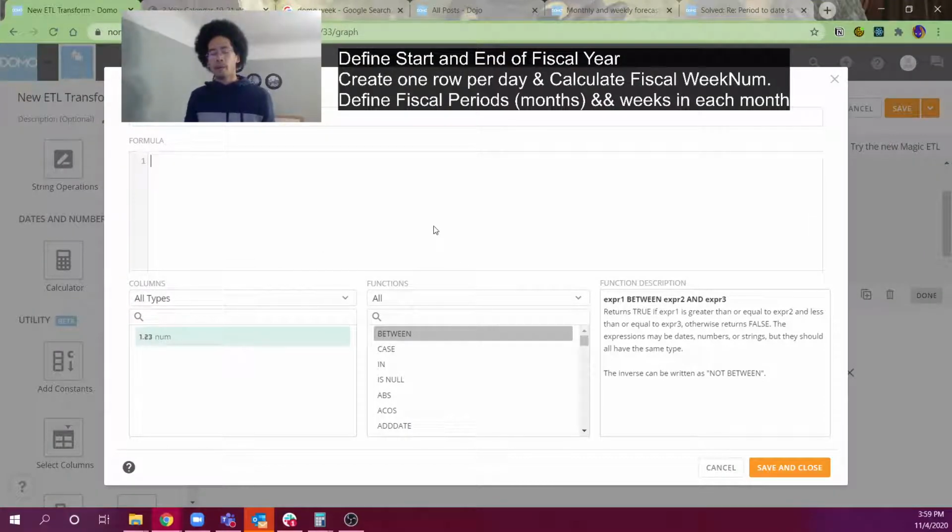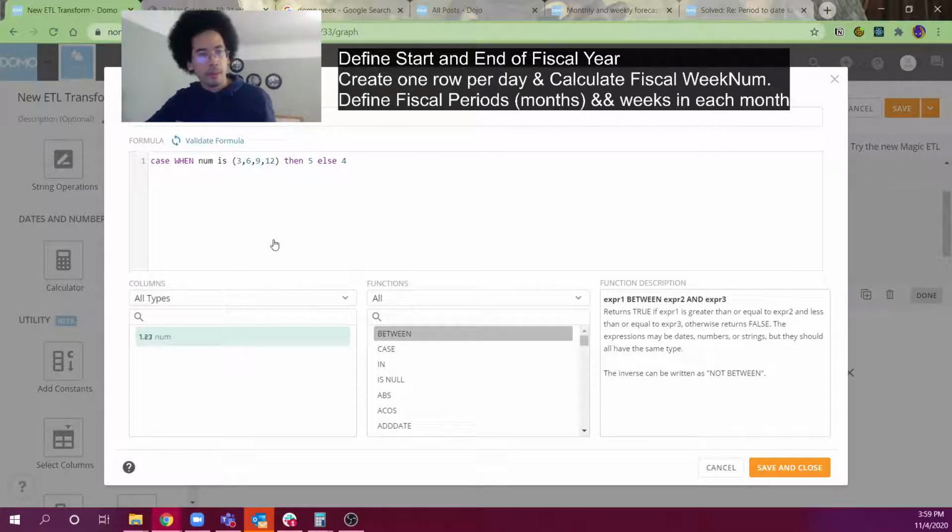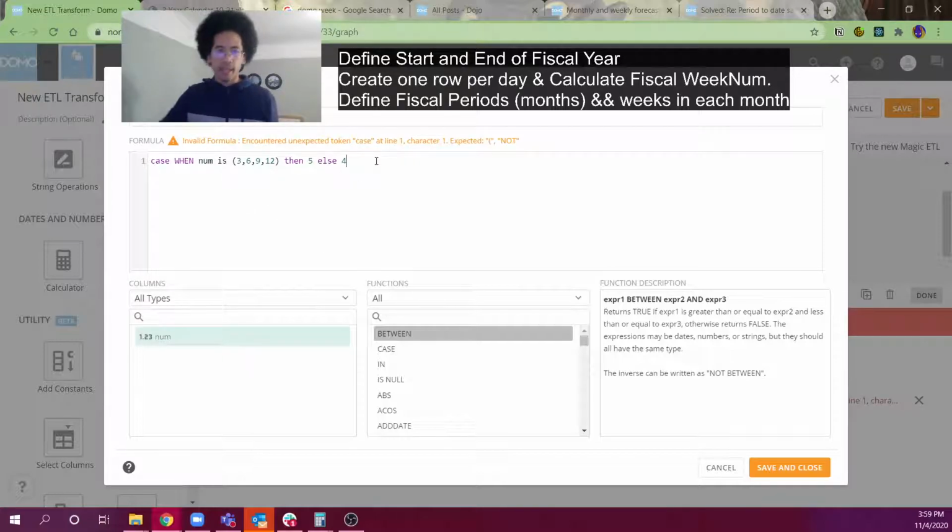So let's assume that I'm running a 4-4-5. So the 3rd, 6th, 9th, and 12th month have the 5 weeks. What I say, 3rd, 6th, 9th, and 12th, then 5 else 4. I'm running a 4-4-5. And I need an end because I know how to write SQL.